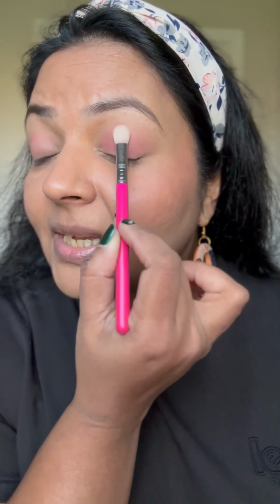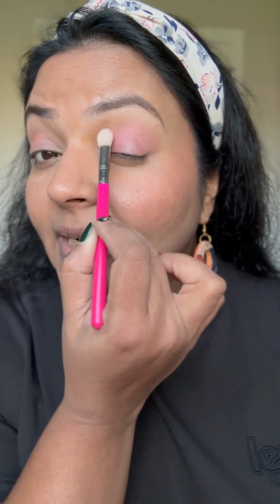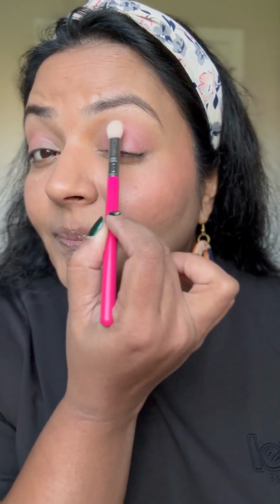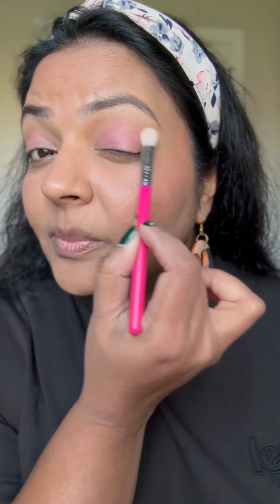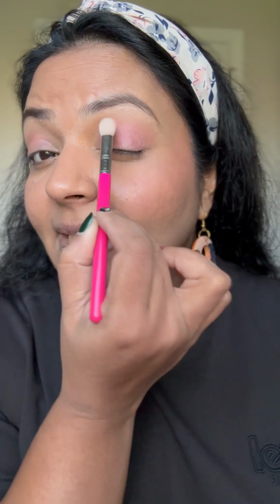So that's the key. So here I'm just blending the outer corners alone, whereas letting the color on the lid be prominent. I'm just trying to blend the edges so that the color stays so well. So I'm going to take my favorite lower lash brush and do a little bit on my lower lashes too.